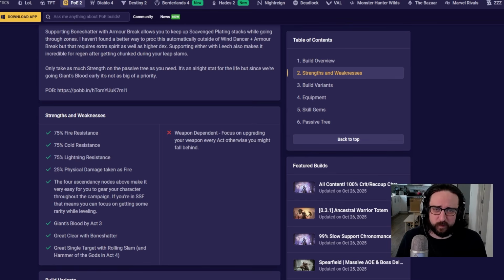This is holding true for 0.3. I don't know what's going to change in 0.4. They might make just everything that we do less damage, meaning that the Ascendancy is going to matter way more in terms of damage done. I'm not sure, but for now, Smith, especially for new players, especially for new warriors, is very strong.